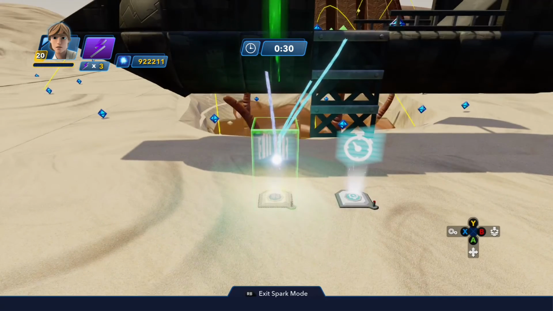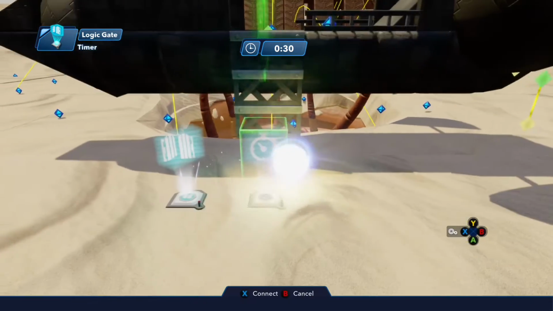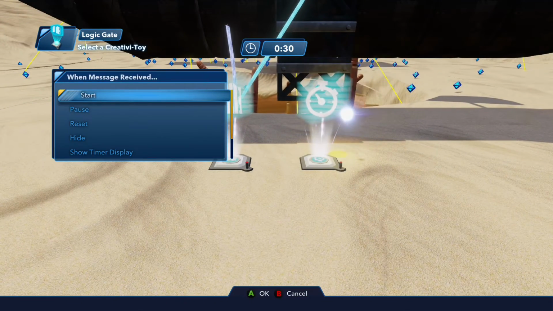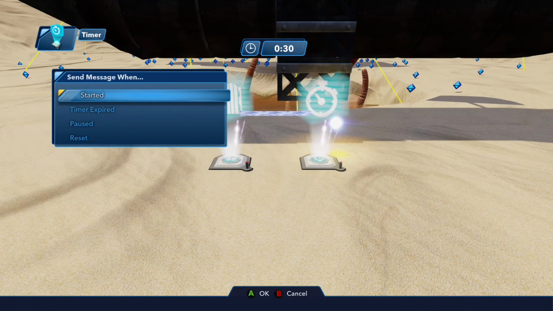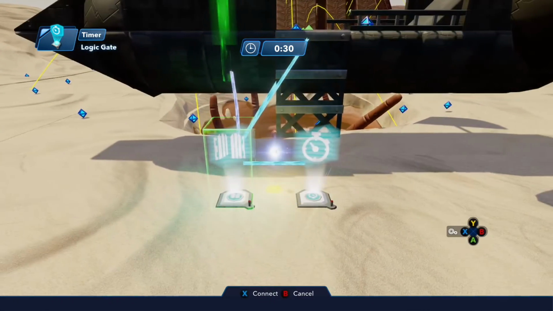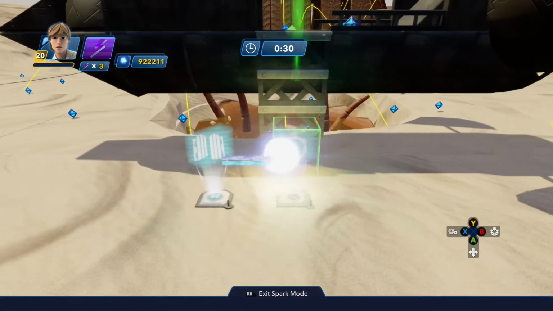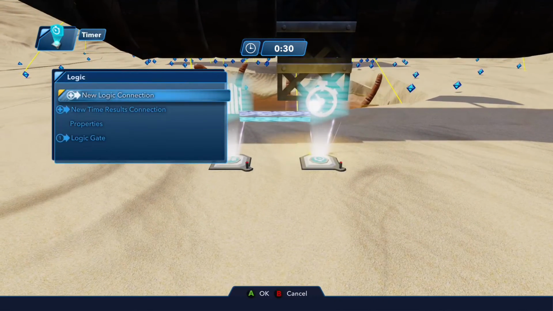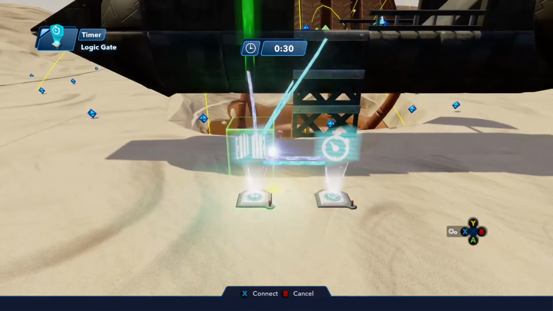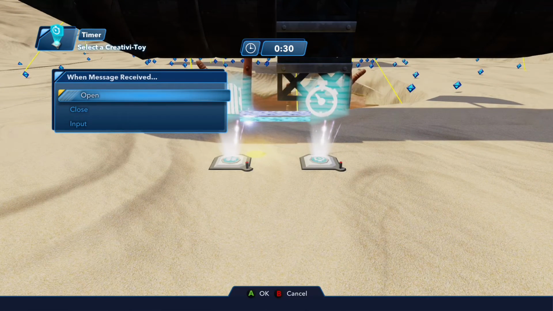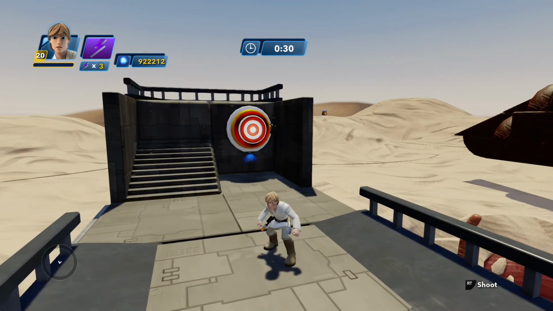We also want to send a signal to our timer, so new logic connection on output. Come over to the timer and we'll select start. That starts the 30-second countdown. On the timer, new logic connection, when the timer has been started, we're going to close this gate. So now repetitive hits on the target won't send reset and play signals to the plank. We'll also do a new logic connection when the timer is expired. We will open this logic gate, allowing the target to send an input signal to the logic gate and extend the plank.